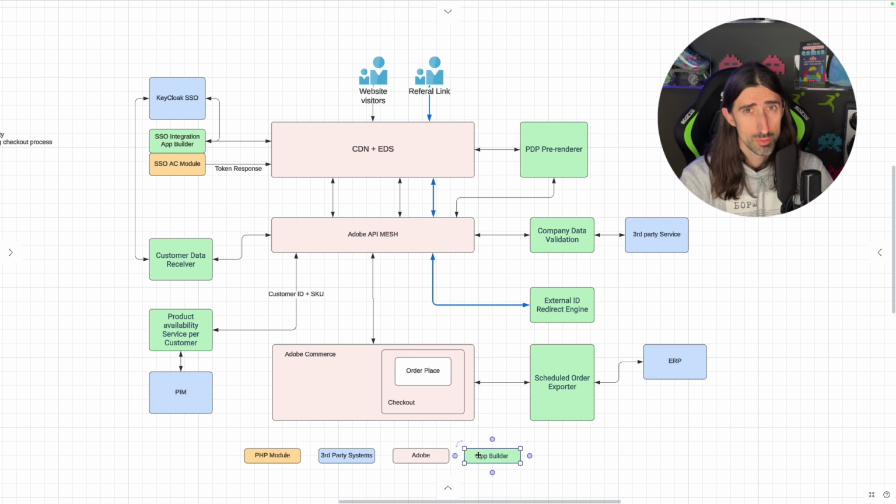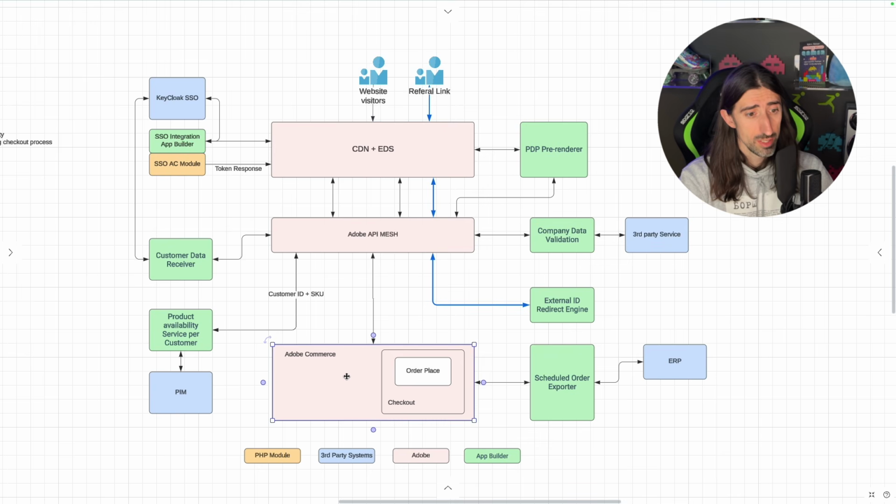So what was our proposal? Our proposal was to try to find the golden middle when thinking about whether we have to build something with Adobe App Builder, or keep it standard as a PHP extension within the Adobe Commerce core. And that's how it ended. We ended up with a bunch of the functionality moved out into Adobe App Builder. We still have some modules, and at least in this case one of the biggest is the SSO integration, which was still part of Adobe Commerce as a PHP extension. There were a couple of small others which were very minor, and I will not focus on them, because if you look at the code base, it was really a big bunch of PHP extensions. All the others were built as out of process.